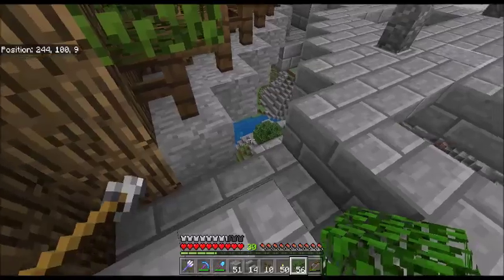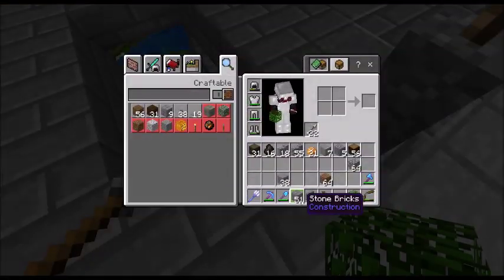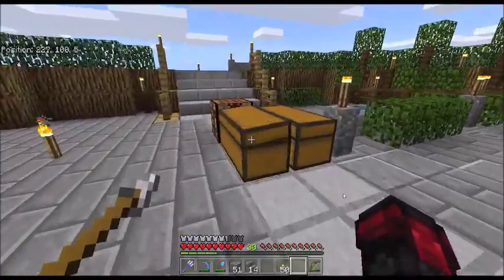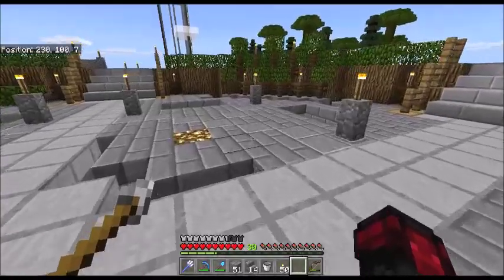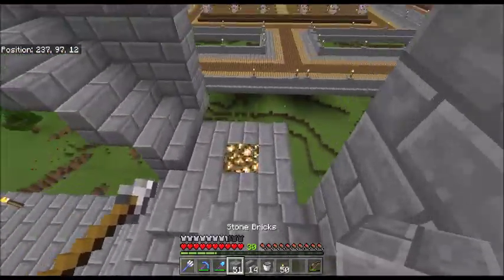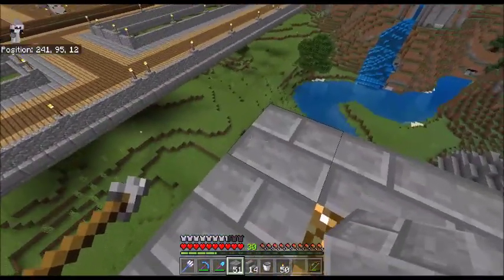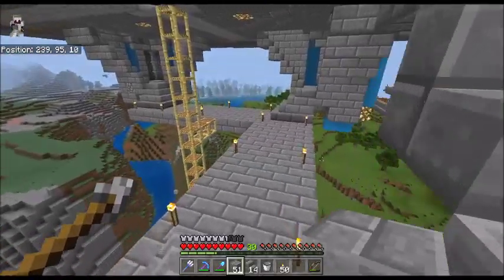Now, we have to finish off this section so we can get our water in. That's easy enough to do. I need those. I'm done with that. I'm going to need the water bucket, which is not in that one. It's in this one. Okay, to get this in place. Now, this is where the water is going to come down. Right there.